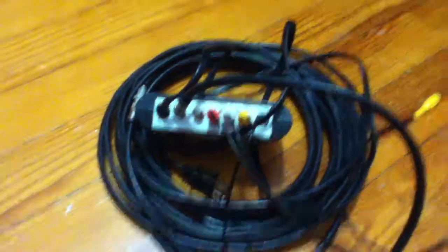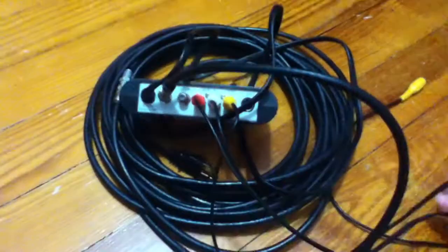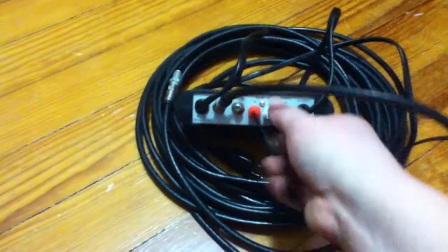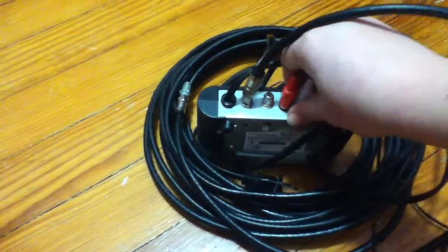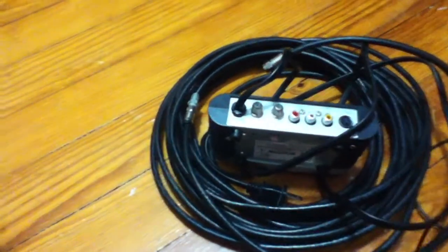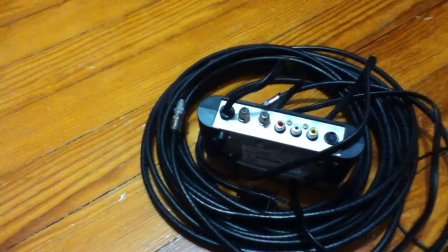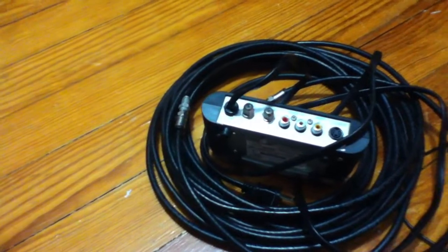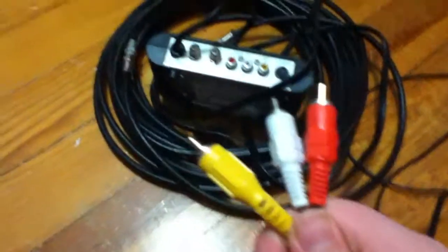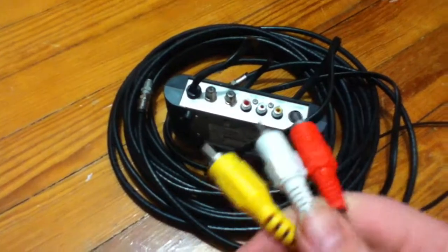And it didn't work. So I was kind of baffled — maybe it's the cords or something's just set up wrong. So I unplugged it all, unplugged them from here, and went to the commons and plugged them into the back of both televisions. Just to make sure, I tried lots of different settings — the video setting, channel three, a lot of different settings on the televisions, a few different channels — just to double check.